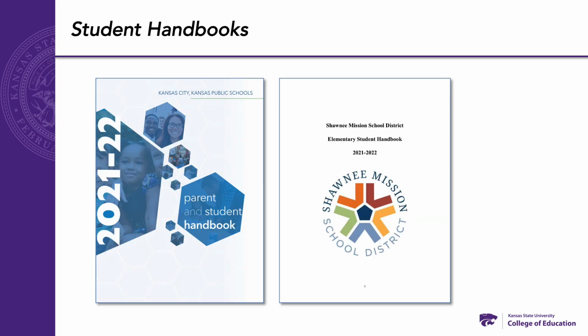Before we go further, a quick note about student handbooks. Your district or school likely already has created a student handbook with high-level guidelines and procedures. As you create your own classroom management plan, be sure to be aware of these guidelines and use them as a starting point for creating your own classroom management plan. Talk with your mentor teacher and principal to get the details on the school-wide policies and discipline procedures. These will vary from district to district, but it's essential that you seek this information out so that you're ready when your students arrive in August.